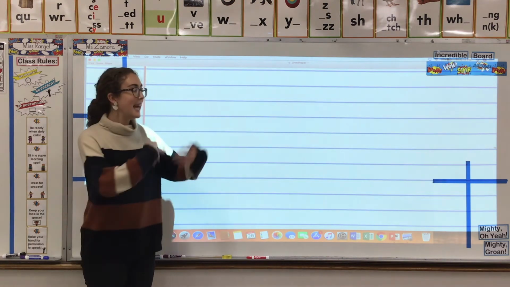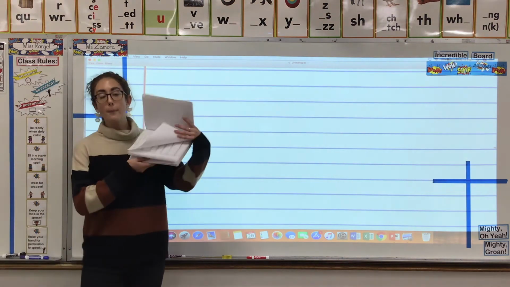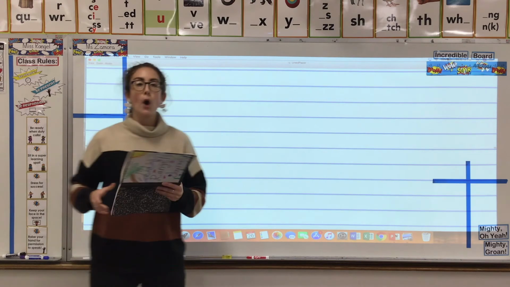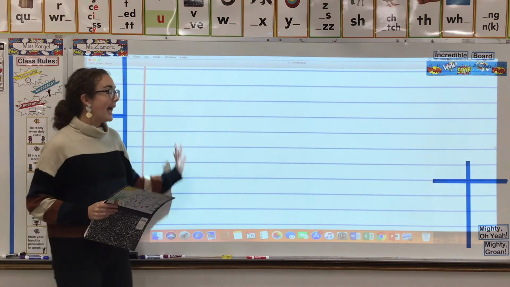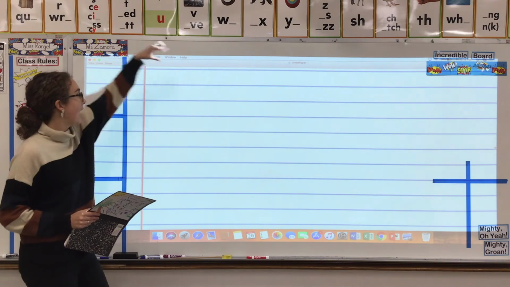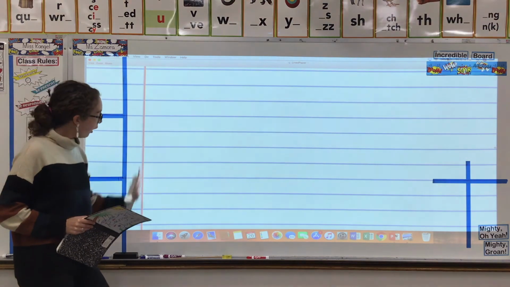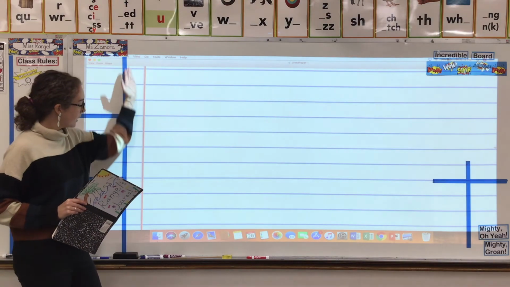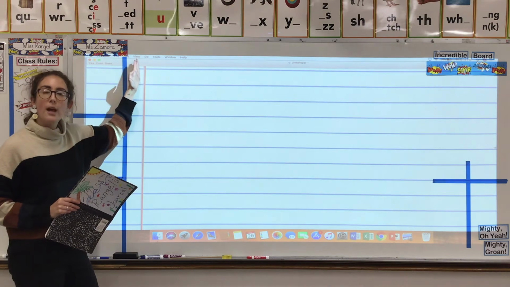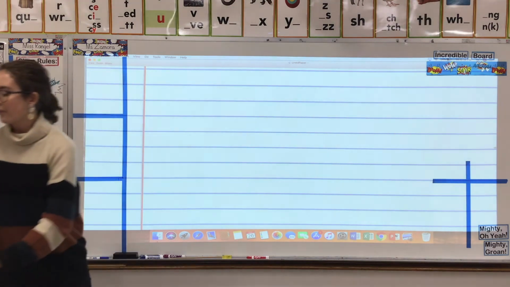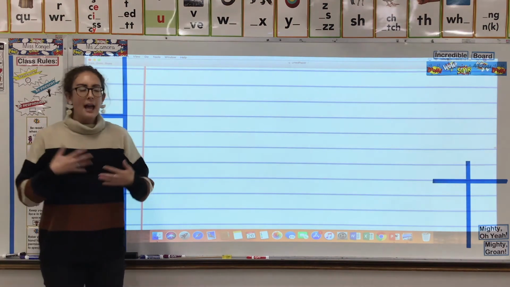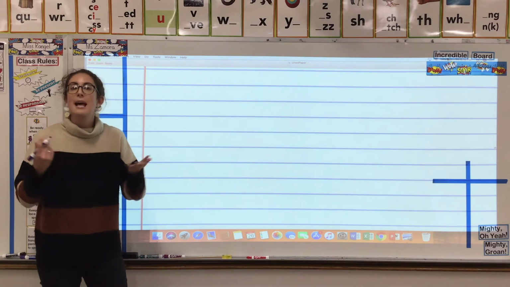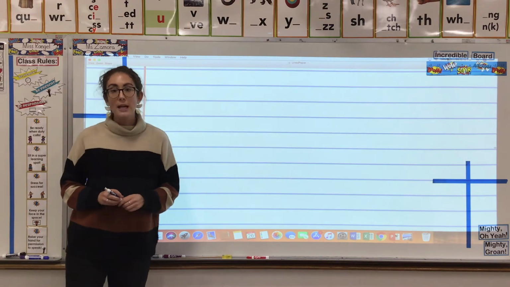And we're going to see how I take my plot map and turn it into a paragraph. Okay, second grade. So, I have my piece of paper set up, and I'm going to make sure to start writing all the way by the red line. So in your notebook or your piece of paper, we're going to make sure to start all the way over on the red line. And to begin my paragraph and the introduction, I of course want to make sure that I give my character's name and a very important trait about them.